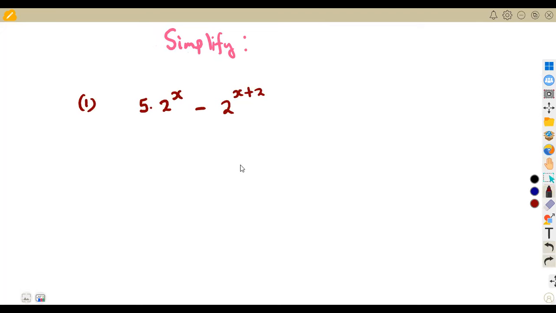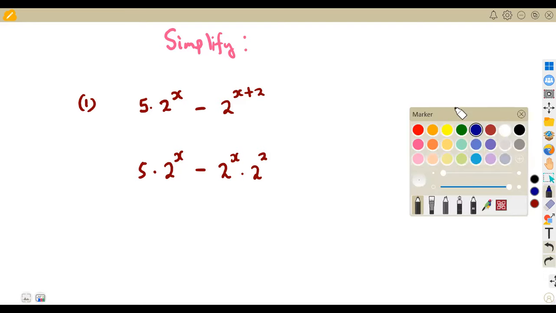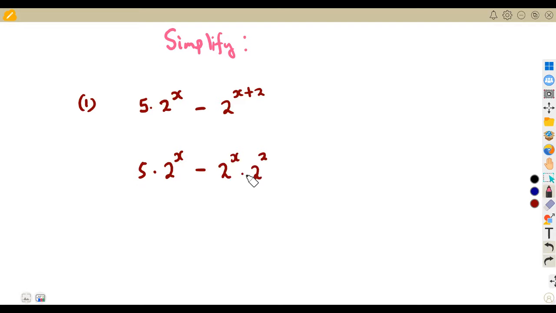All right, so we're going to have this as 5 multiplied by 2 to the exponent of x minus this part, which is the same as 2 to the exponent of x being multiplied to 2 to the exponent of 2, so that we add x plus 2 because the bases are the same if you're multiplying. So we are going to have this part. But I want you to see that it is the same thing. Do not confuse this, because I'm going to maintain the same thing even on a subtraction. You're going to see me multiplying like this, and you should be wondering why. Okay, let me explain this.